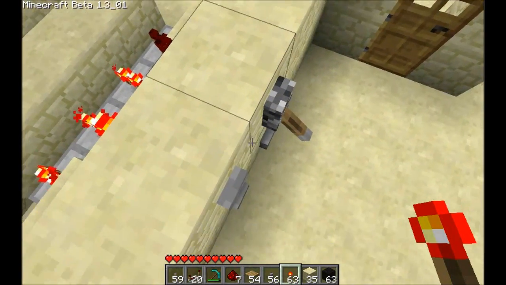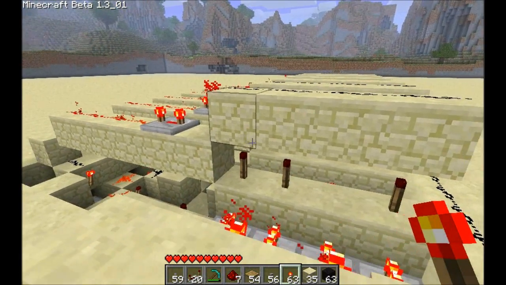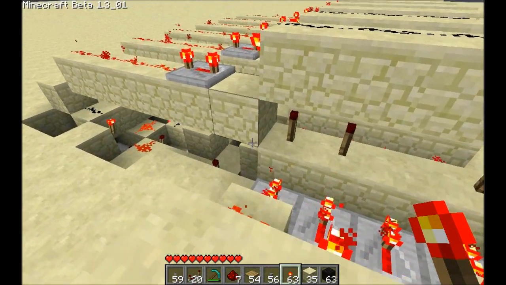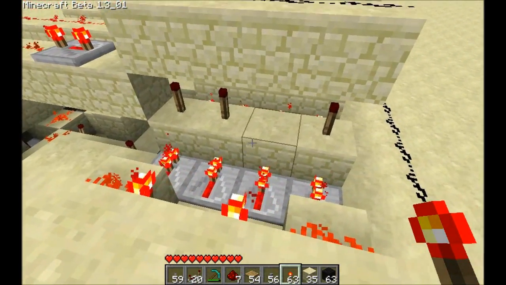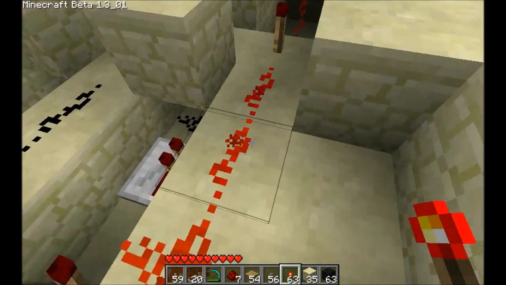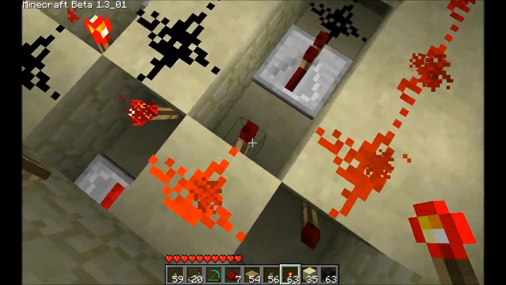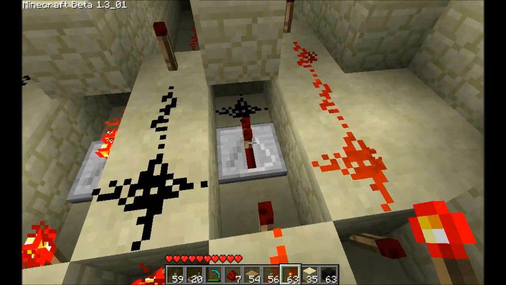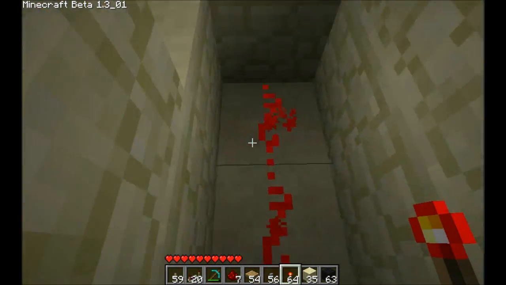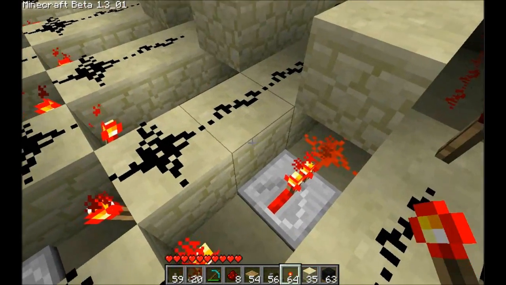See anything from up here? So, can't quite see what's going on. Take one more look at this. This is powered, the RS NOR latch is set, which is turning this torch off, and theoretically if this goes out, let's try it here, it's because of this guy.